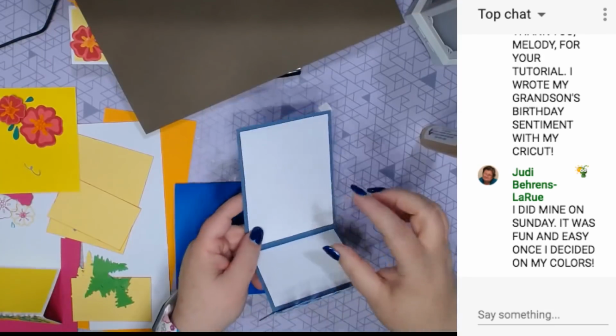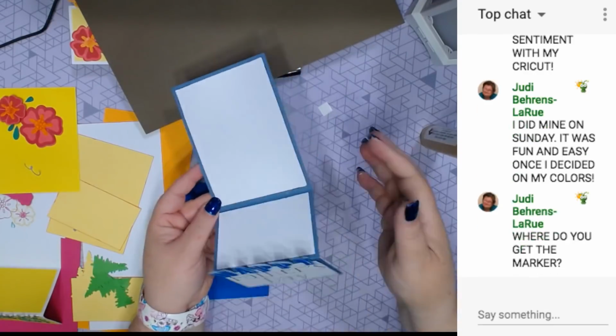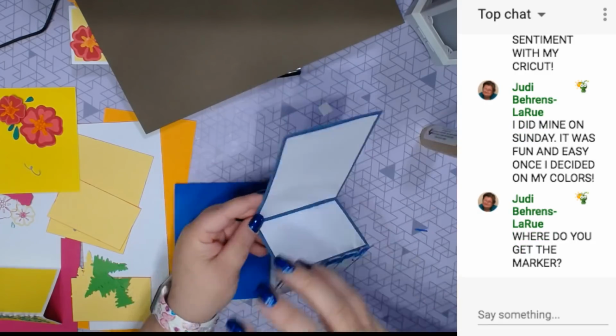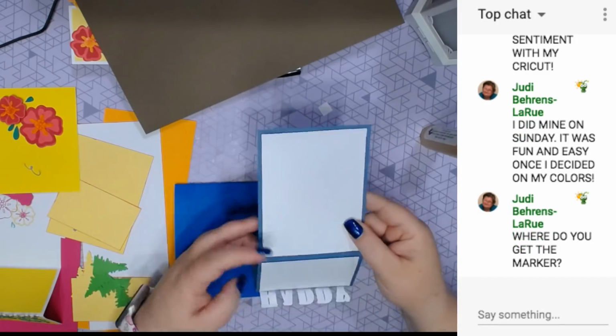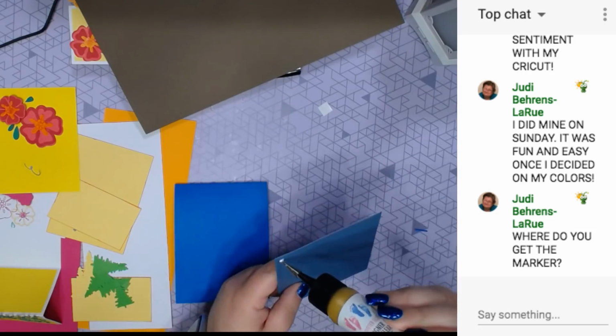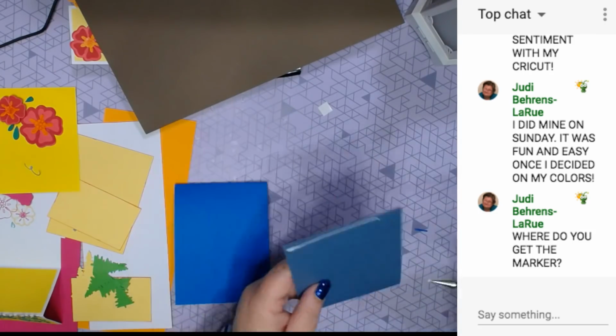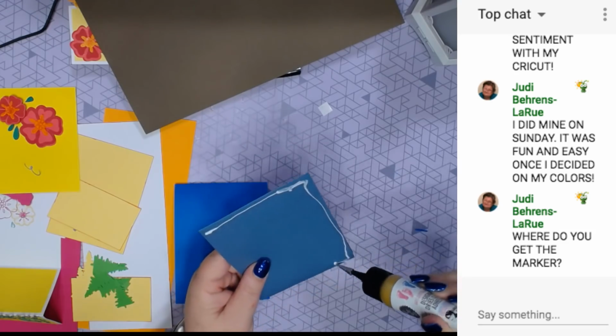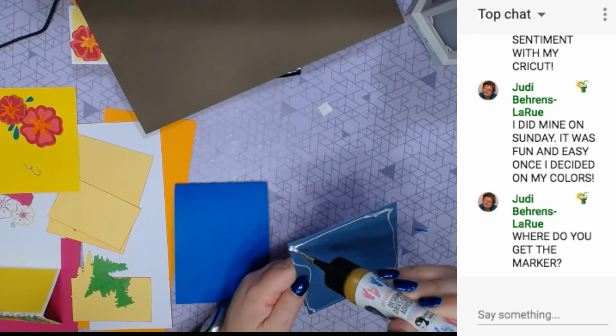Now, if your dad likes baseball, put some baseball images, or, you know, video game stuff. There's so many video game things in Design Space. There's Star Wars, there's anything you can put. I have a camping one. So we're going to show you how to do the camping one. The camping one is kind of blank.